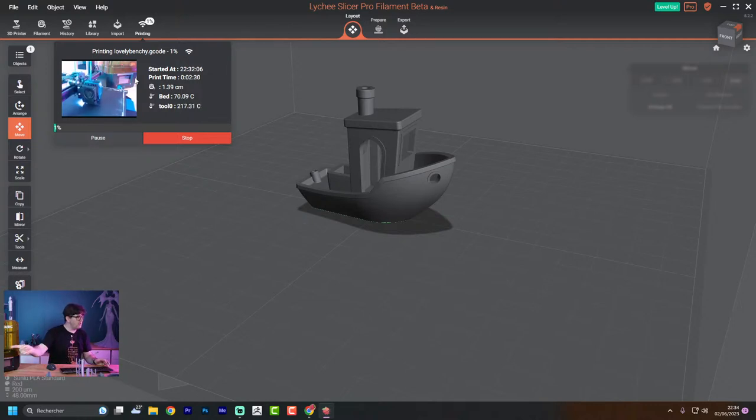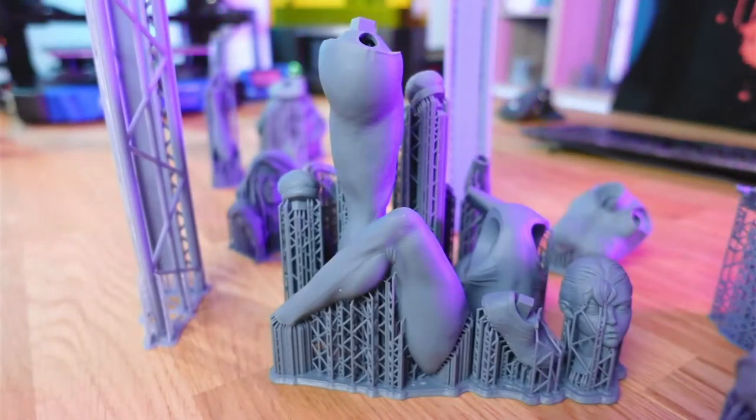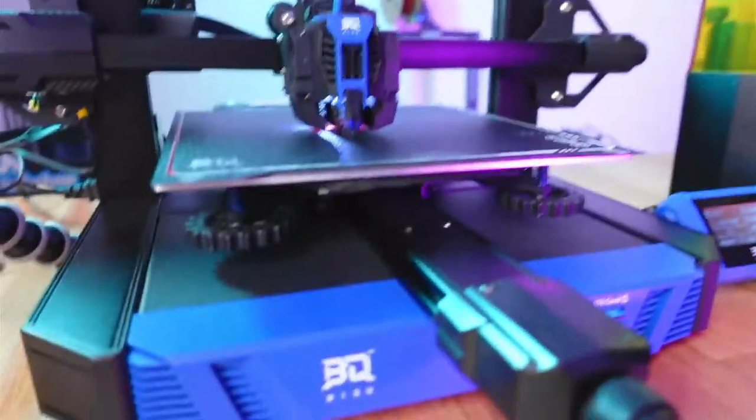I'm sorry, you don't really see the printer printing right now because this is under the head, but it's printing quite fast. I think I put 120 millimeters per second in terms of speed. It can go higher, but you see, this is why Klipper-based printers are great, because you can print things very, very quickly. Let me just switch to the ZV1. Okay, still working. Let me see if I can just move there.